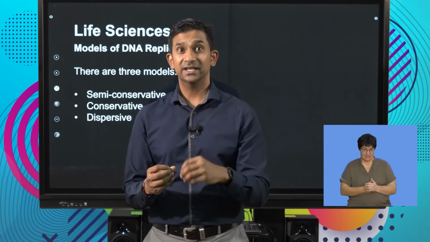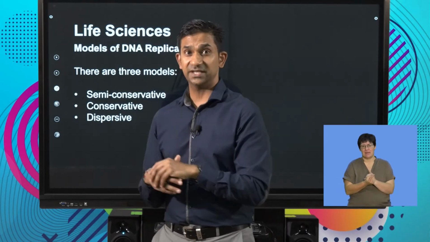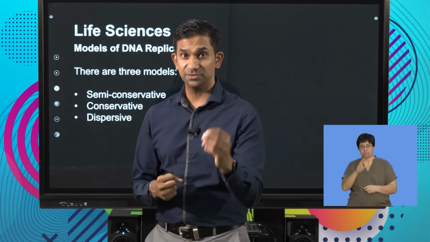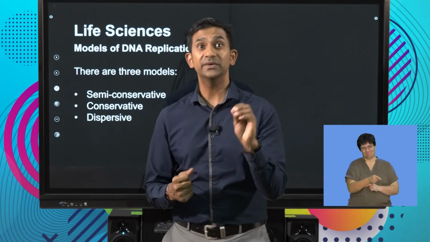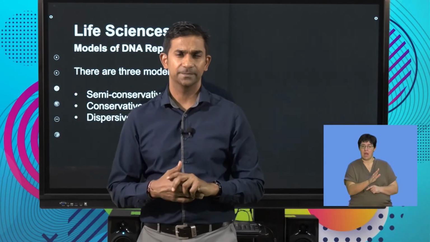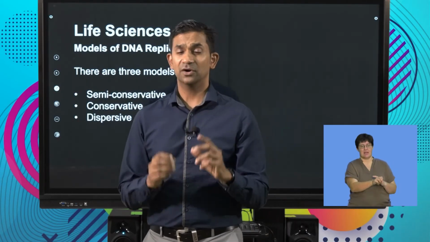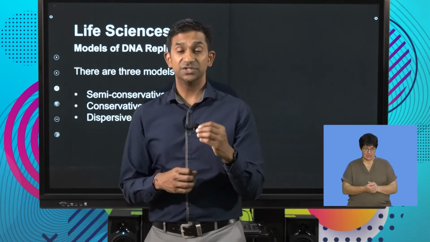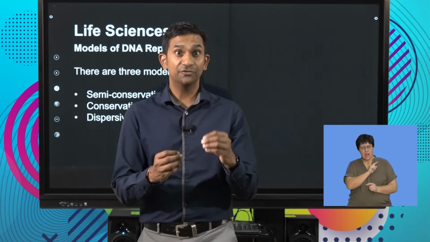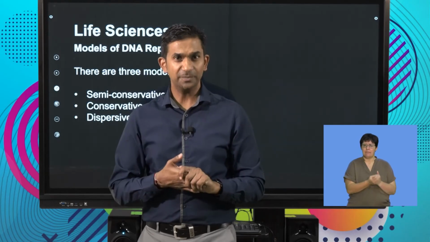So if we were looking at mistakes that do happen in the process of DNA replication, we refer to those as mutations. We're not focusing on mutations today, but it's important that we recognize that mutations do occur. But the rate at which they occur often takes us to the next process of trying to understand why it is that mutations do not occur as often as they would in the process of copying DNA.